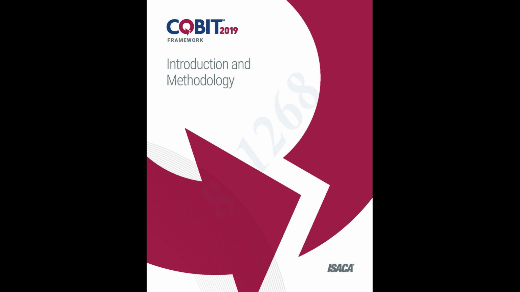So, to sum up the impacts, design factors tell you which objectives matter most, how the individual components might need adjusting, and if you need to grab a specific flavor of COBIT, like for SMEs or DevOps. You got it. That's the essence of how they guide tailoring. So that covers the why and the what of tailoring, but how do you actually do it? What's the process? The framework lays out a pretty clear four-stage workflow.